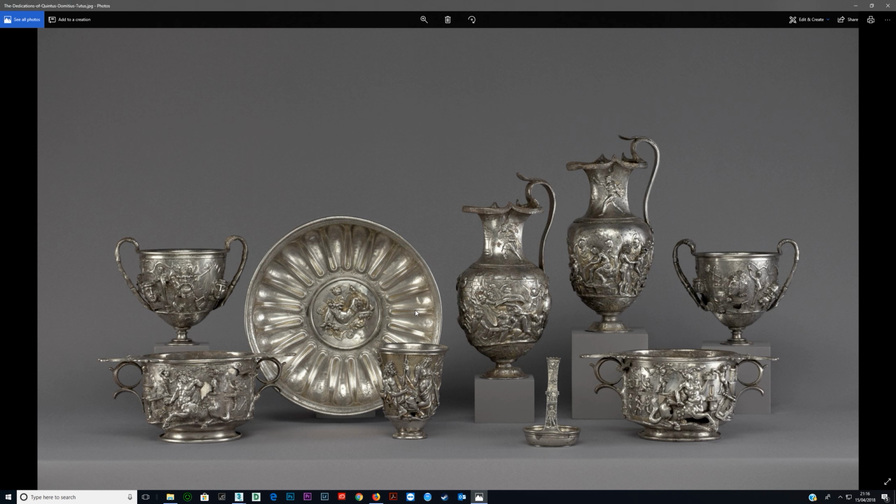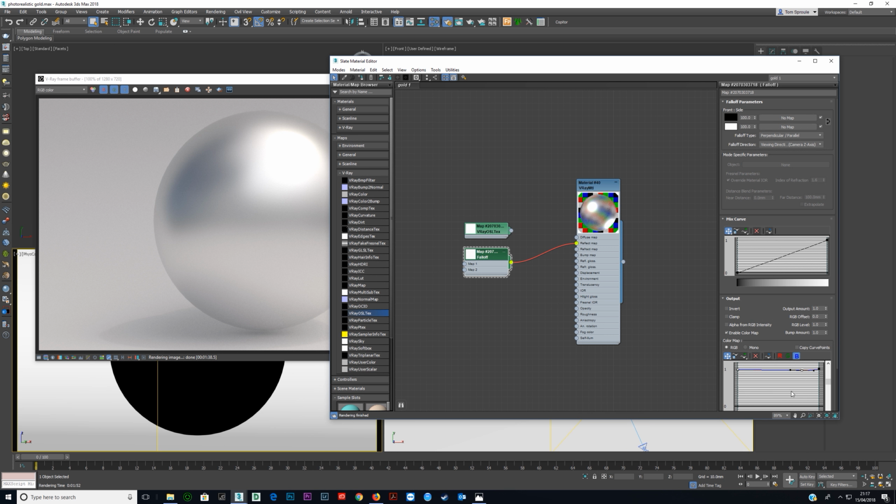If we look at the reference images, see this is tarnished, and you get this yellowness on the corners here, on the fall-offs. So what I would do is just take this and bring this down a bit, just a touch. Maybe a touch more. And then activate the green and take these two points and bring those down a touch. And I'd probably lift these up a bit, and take the blue and push that up.